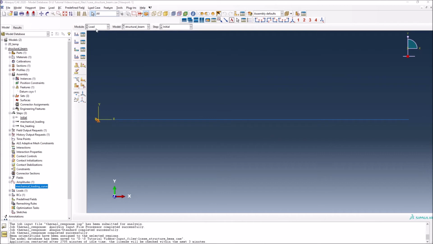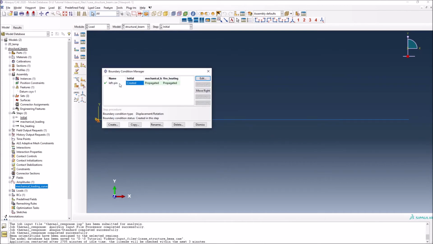Okay, so now we can check this defined load here, and I have now this move. It was initially at this point, and I would like to move this boundary condition to the initial step.